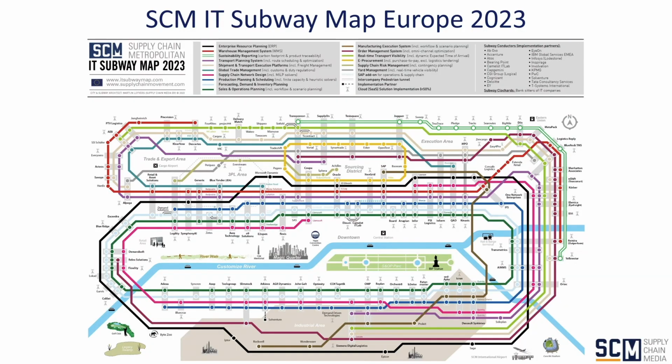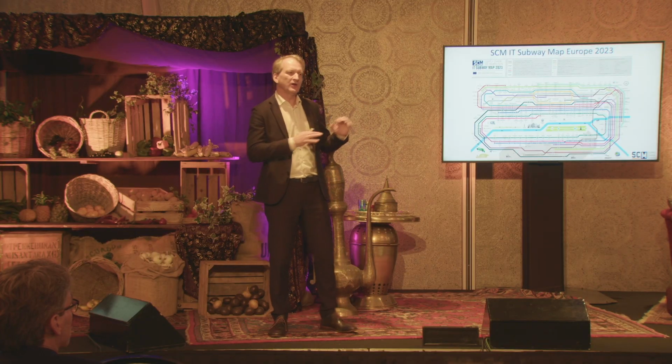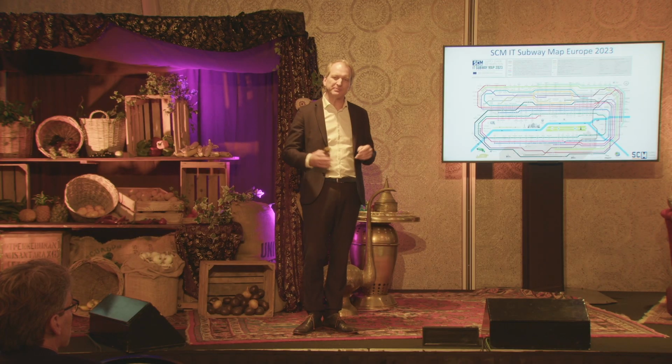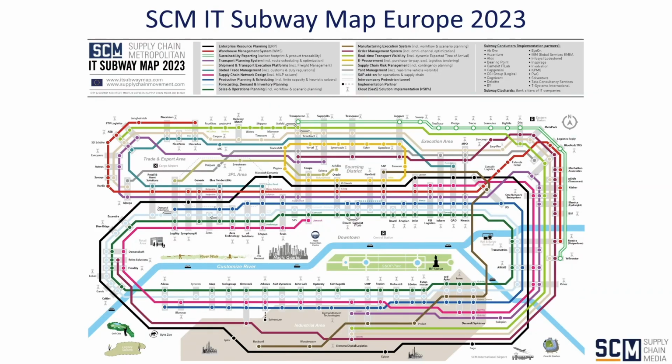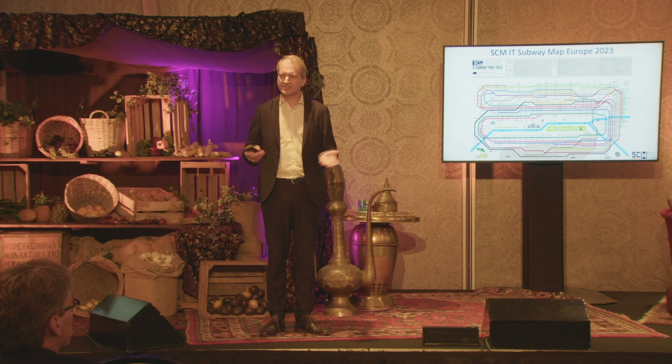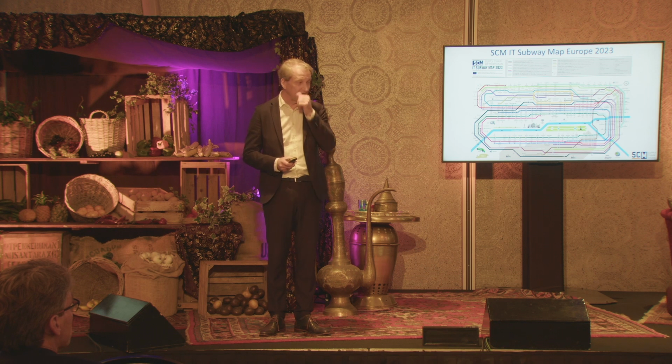We need software. So probably you will know this IT software map. I'm the architect of this software map. I created it for the first time 11 years ago, I think. I won't go through the whole software map. You have all different kinds of software lines: ERP, WMS, TMS, and of course S&OP. There are different vendors that are partners outside. So we need this, and this is an evolving environment.